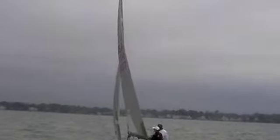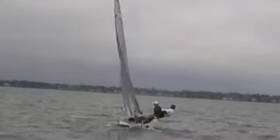See Tyler's sheeted quite hard on both sails here. Jib looks better than the last race. Pretty light here at the moment. You can see while they're sheeted pretty hard, main's quite flat, they're not over-torturing the upper main leech. You can see the sails look really nicely balanced here.